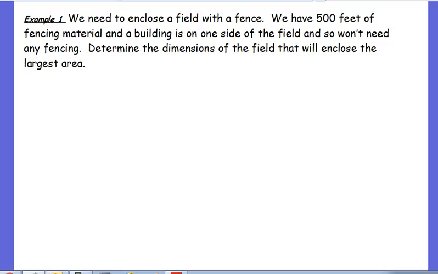So, you guys need to understand. Tell me what we have here. 500 feet of fencing. We have a building on one side. So, can y'all give me a sketch? I don't have to draw a house. I'm just going to say, look, here's my building. There's my building. Right?